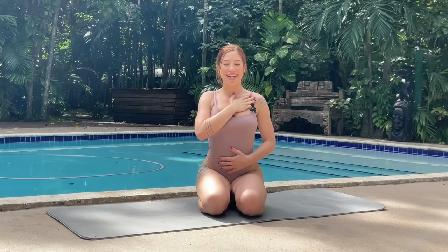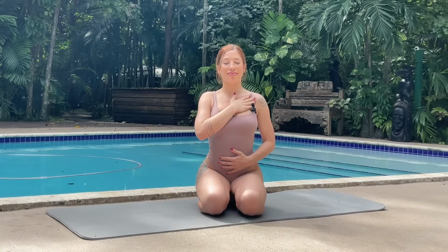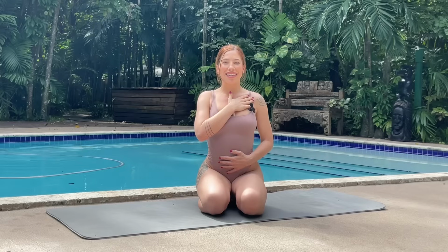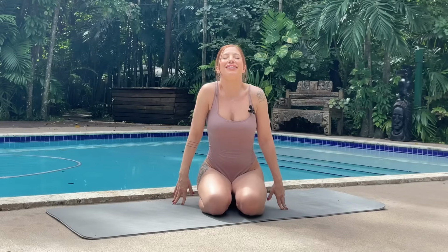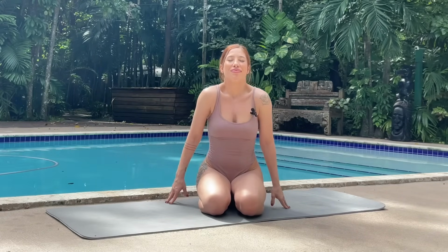Setting an intention for this flow. Amazing. Blink your eyes open. Let's take our hands to the mat and then just make some big circles with your shoulders. Pulling your shoulders up to your ears and then back down your spine.